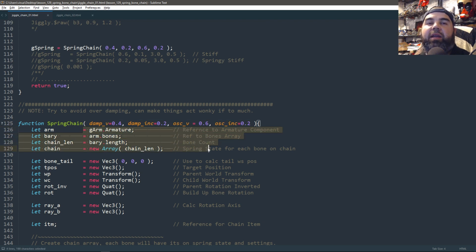So ideally, you want to create a class or a type of function where you also pass in the armature, or at least pass in an array of bones to treat as a chain. I'm still trying to figure out how to do something with ECS to create chains. I might do an IK rig component, and then the IK rig component will have an array of chains.